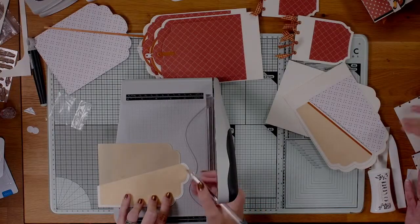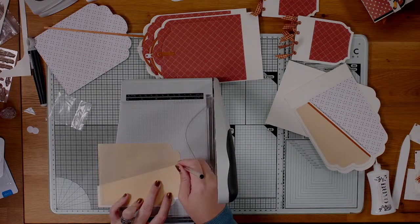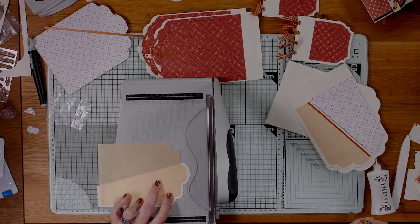There we go. So I have put my vellum so I have a nice even border around the edge, and I want to cut this so that it has a roughly even border on here. Oh no. Does it not work? Have I given you a written implement that doesn't work? It's alright, I've got it now.